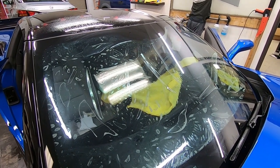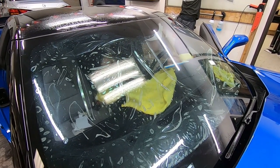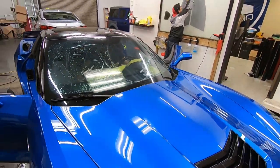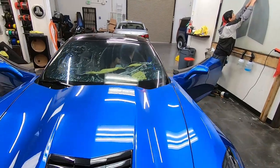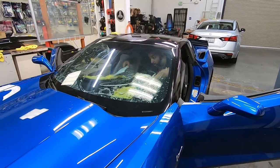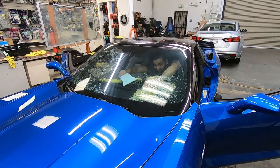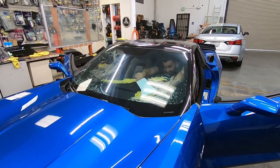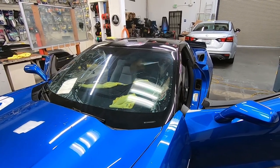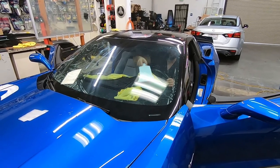We wanted to have that, and we wanted the clarity at nighttime. As you can see, as he's putting it on now, we can still see through. But I'm going to back away here for a minute, and you'll be able to see what I'm talking about. You can see how the window still has the look of a tint on it, so it gives it that little bit more privacy. When the light isn't directly above it and the doors are closed, it really gives you the effect that it is tinted. But when you look through it from the inside out, it looks like you're just looking through your windshield like normal.